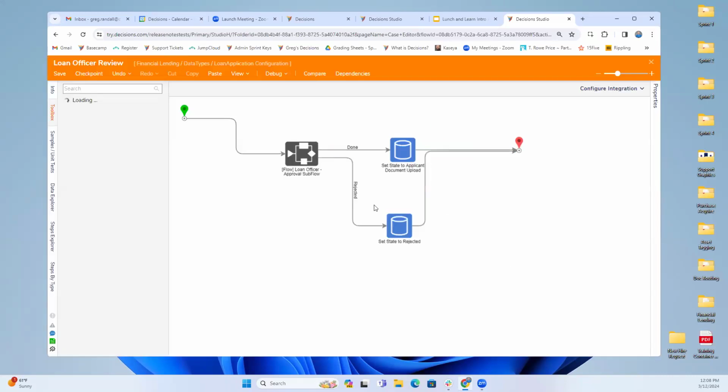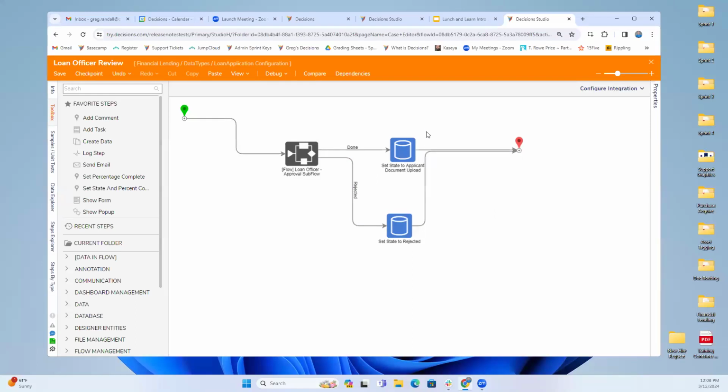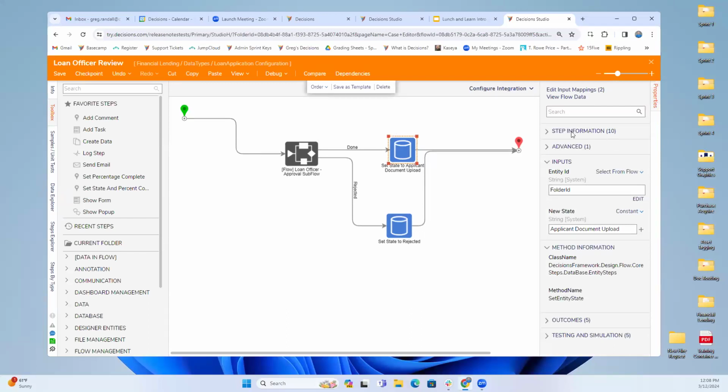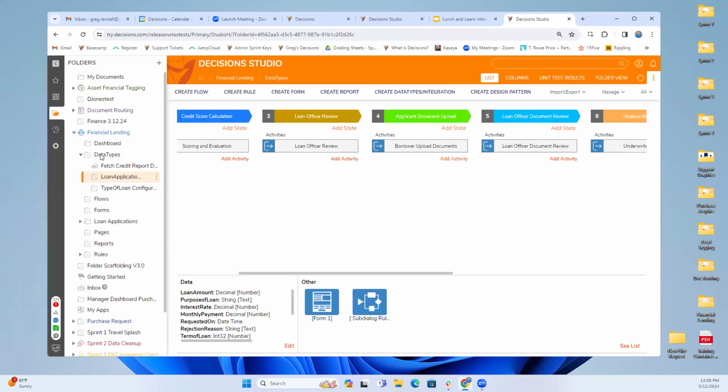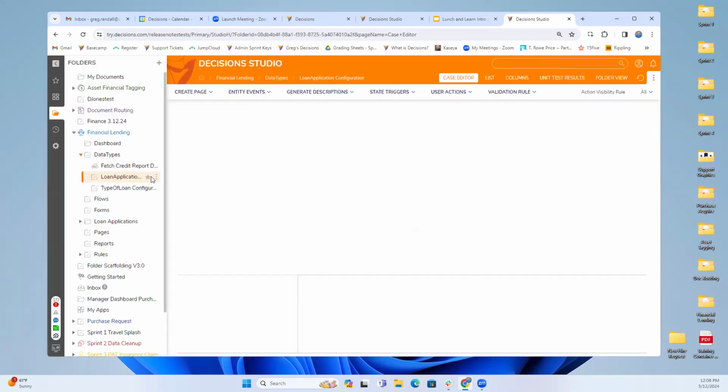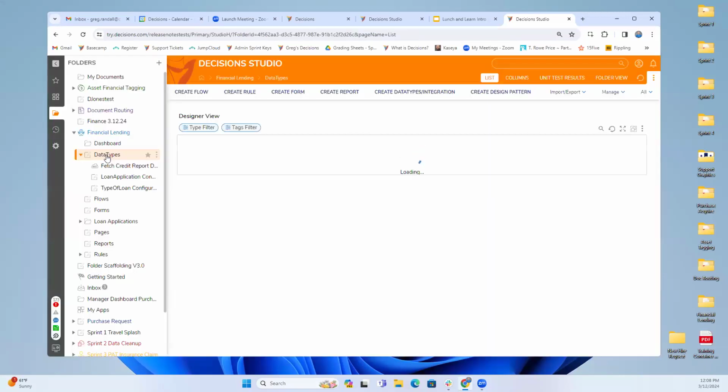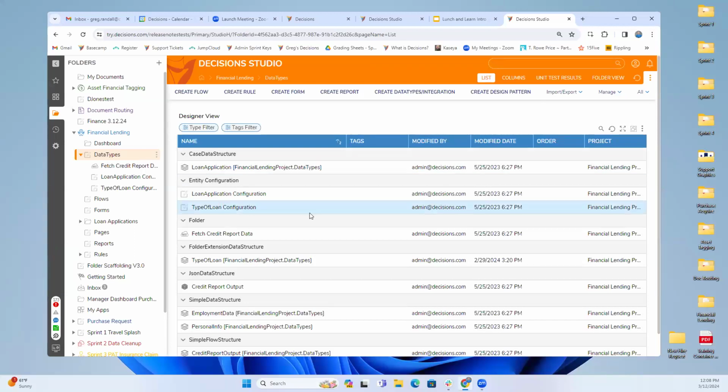So can you tell me a little bit about how you're setting your states? Are you using a step such as this set state or set entity state? No, this has a flow, so I can easily manipulate that. But these are inside the data structure, and it has a folder called FEE configuration, and that's where I put the cancel form, and all I need to do is to put the form in the FEE configuration, then it works, right?